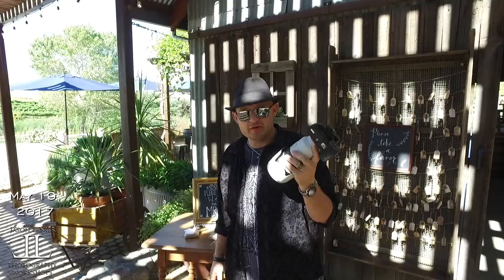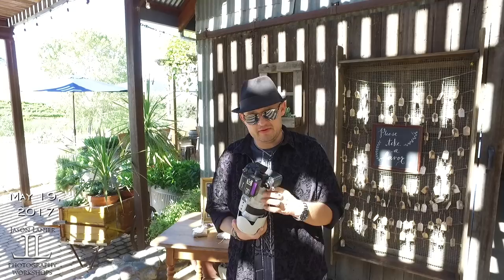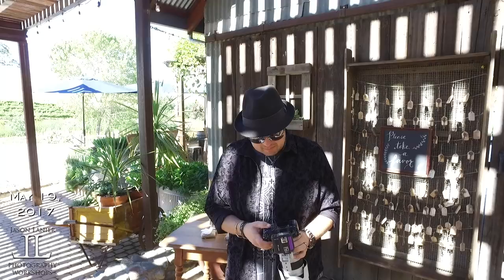I think the specs as have been listed means that it's going to be an amazing wedding photography camera, but again, now the rubber needs to hit the road and we're going to see if it really can hold up to the rigors of a wedding photography day. The battery, we are currently at 99%.